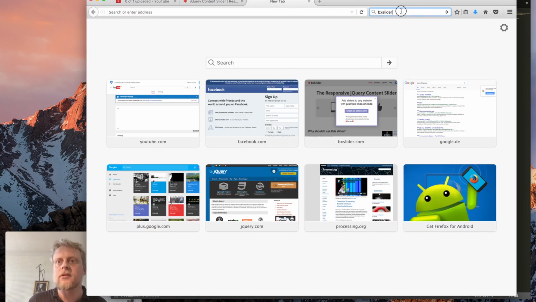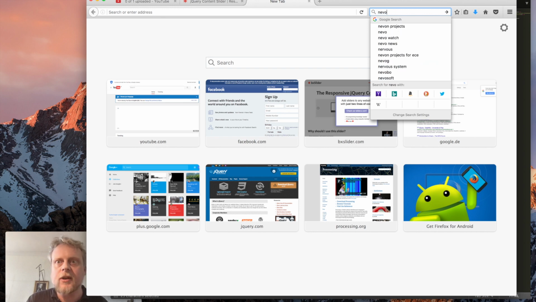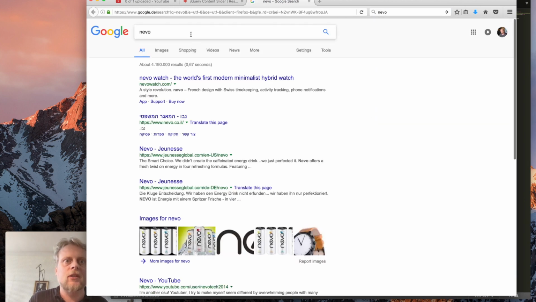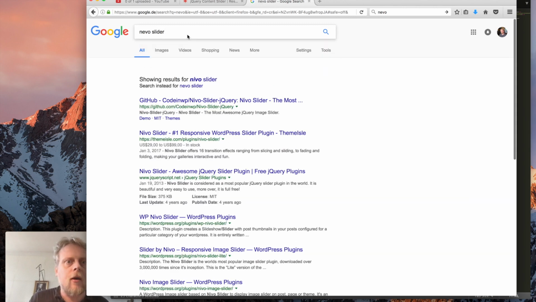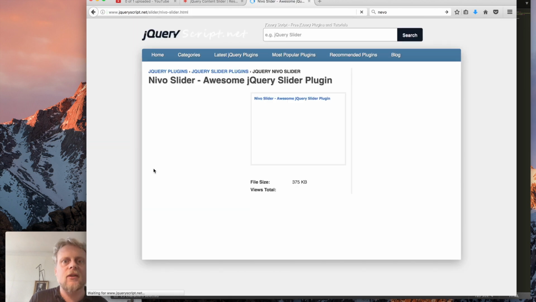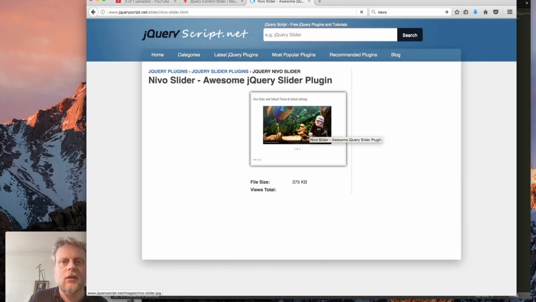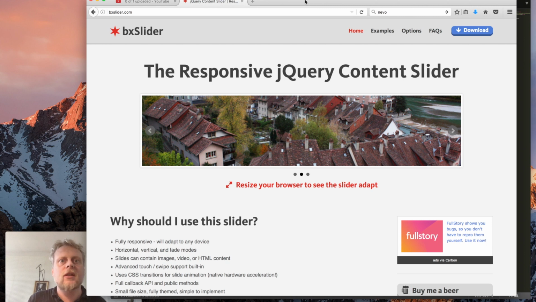There are also other sliders, for example the Nivo slider, I think it's called. There are a lot of similar types of sliders. I'm going to just deal with this BX slider for now.